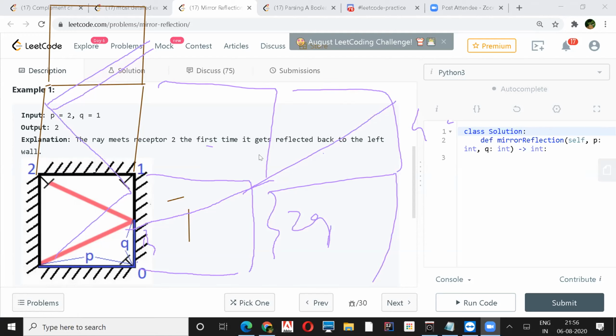It is mentioned in the question that it will touch either 0, 1, or 2. So if it is stopping at an even number of squares, we can confirm that it is at the southeast. That is 0. Am I correct?